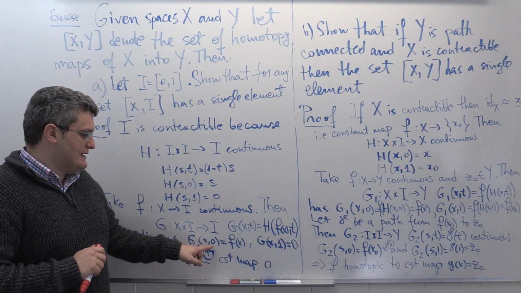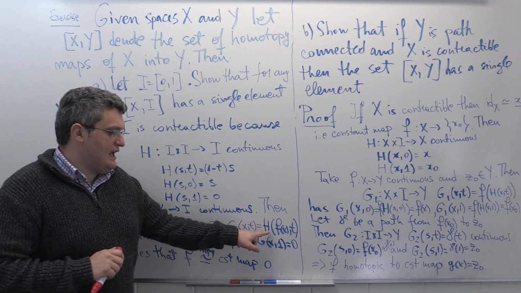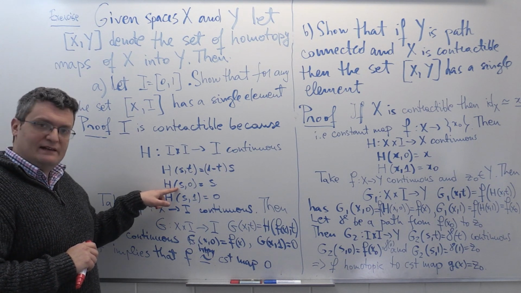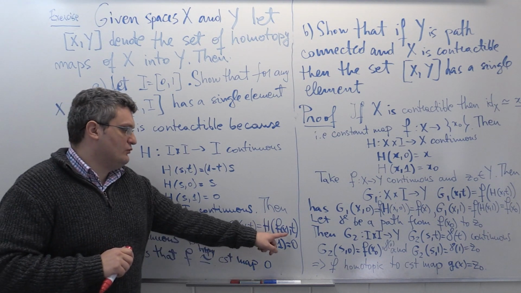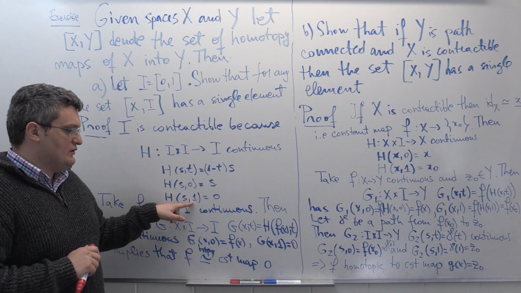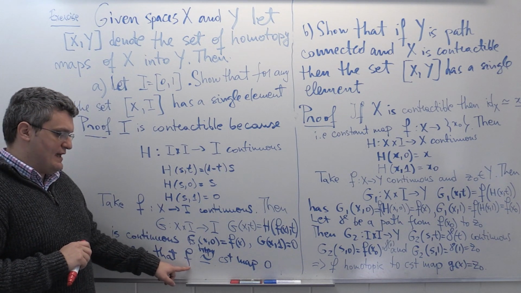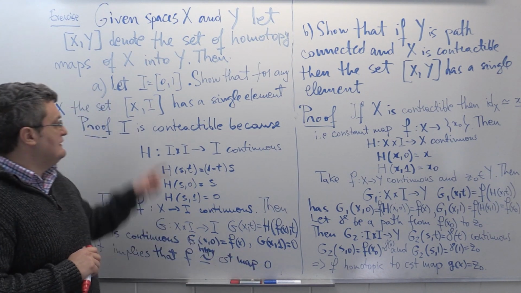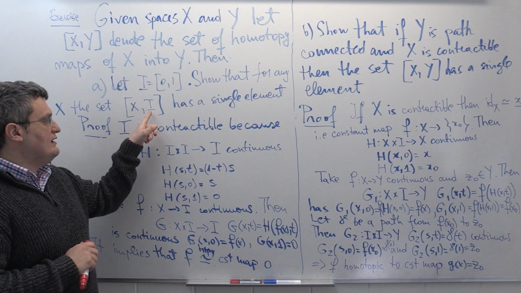Now if you apply it at the point x0, then you will have H of f of x0, and then you will use this line. So this means that you will get f of x. If you apply it to x1, then using this line you will see that the result is 0. So in the end it implies that your map f is homotopy equivalent with a constant map 0 defined on X with values in I.